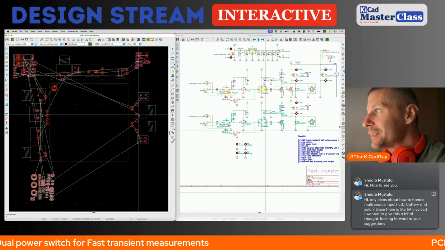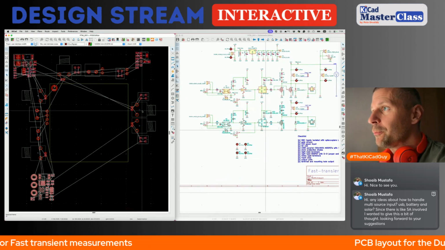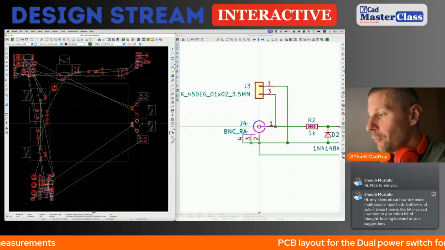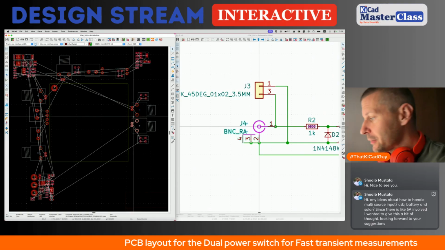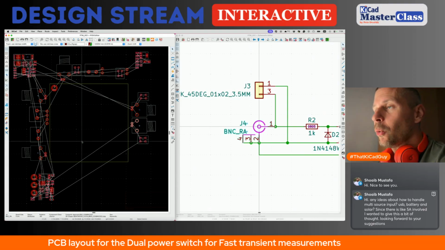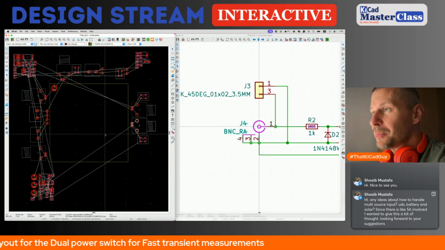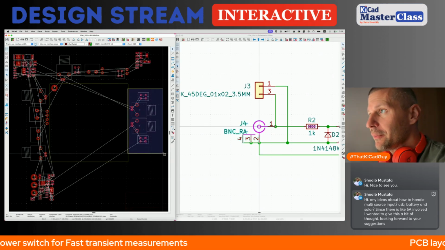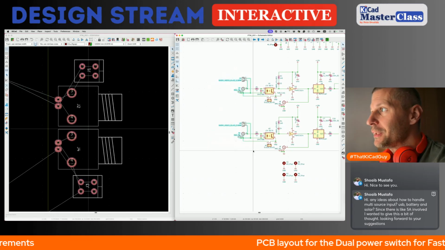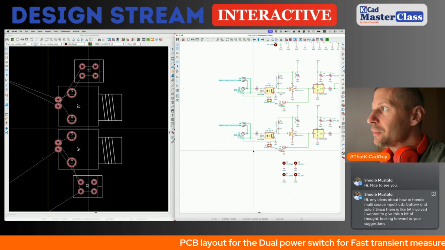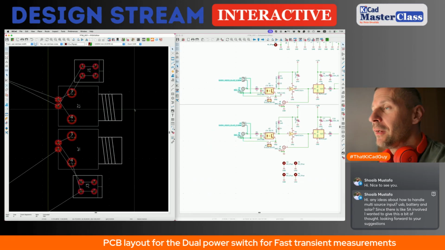I'm designing this PCB for myself, so my waveform generator is on the right side of my desk. So when we look at this PCB, on the right side there will be inputs from the generator. We are talking about these two BNCs and two terminals.